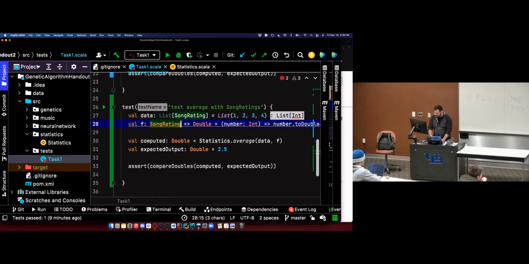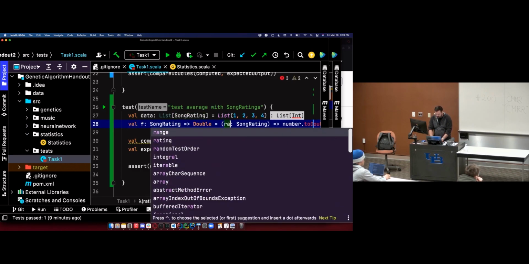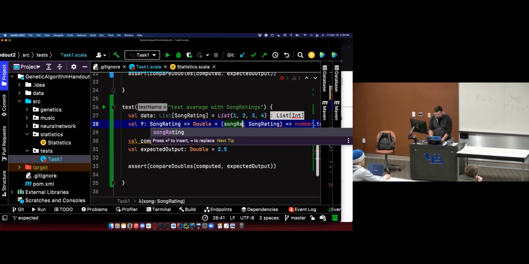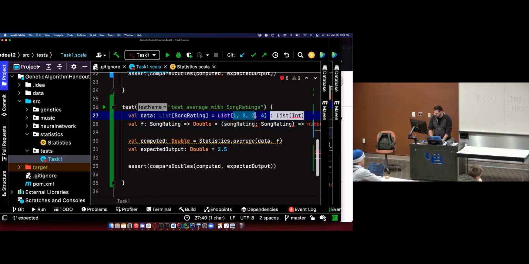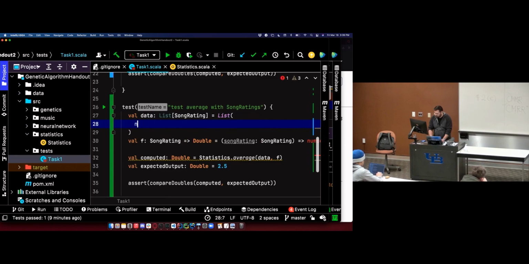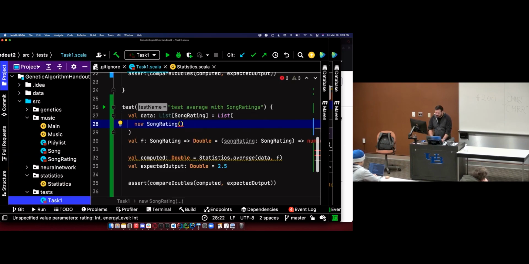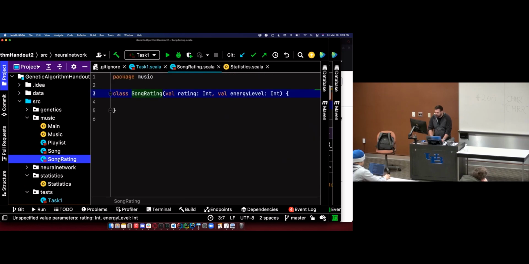Change this to song rating. And song rating has two values, two integers, the rating and energy level.